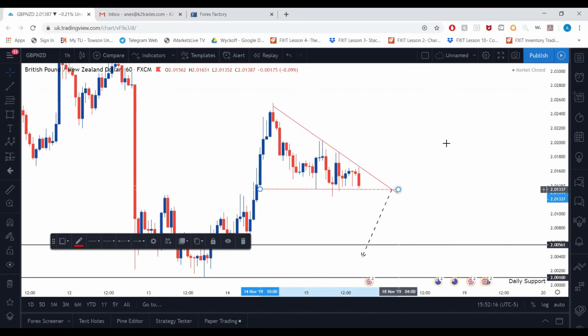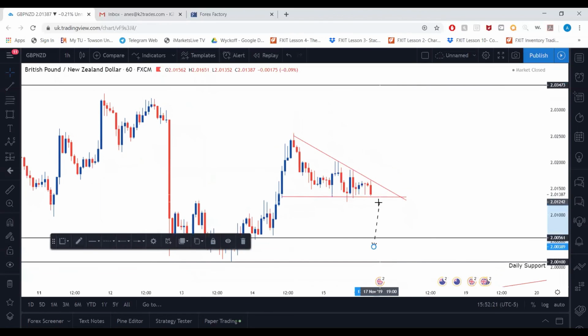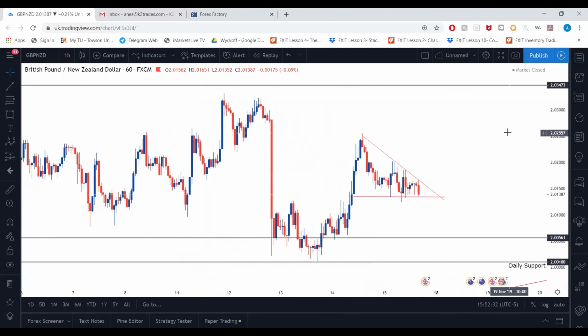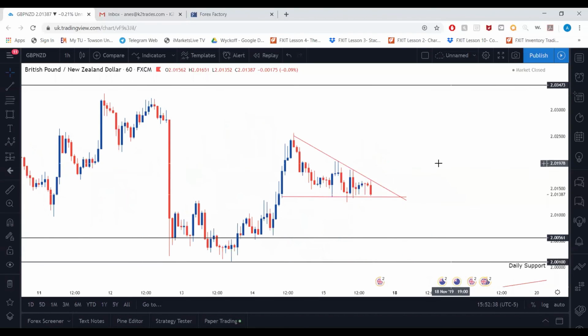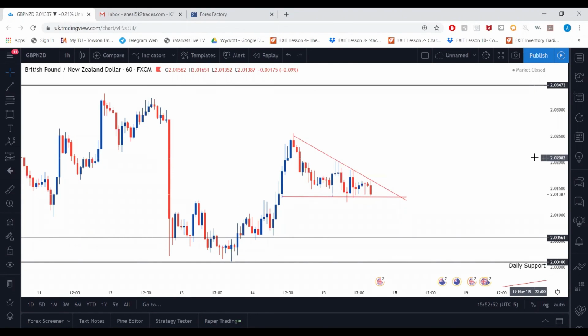For right now, when the market opens, nothing really. So I would wait for the breakout of this area, either downside or upside, and then look for it. But in the long term, I am favoring this bullish continuation. For this week, we will see what it gives us. Hopefully, we get this breakdown below, and we can look for some nice buy opportunities, since going back to this high would be almost 340 pips. So that is what I see on GN.